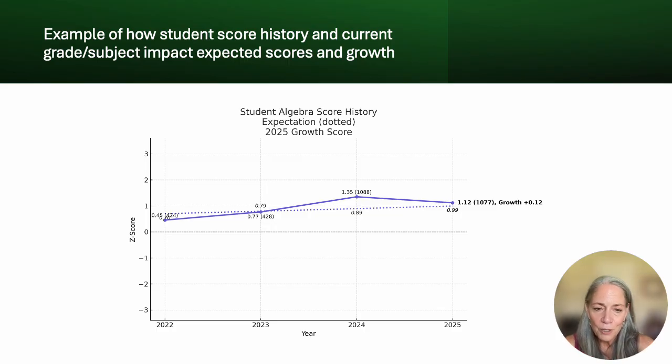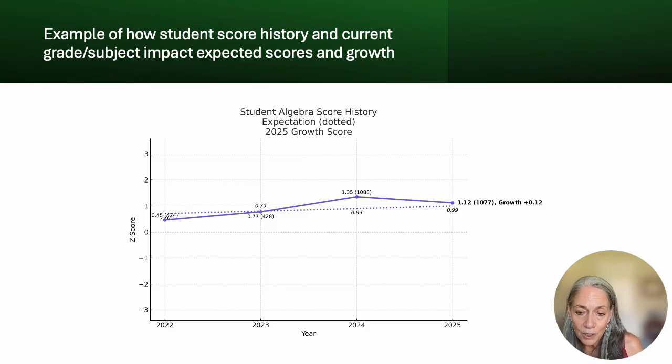So based on the first 2 years, their expected score, they'd been relatively flat. So the expected score had actually given them just a slight uptick. So they were expected to get a 0.89 and they got a 1.35. So the model's not going to go crazy and just use that one high score. We're going to use the whole history that says this student started out growing moderately, had another decent year, but we're going to moderate that by how the student did over the whole history.